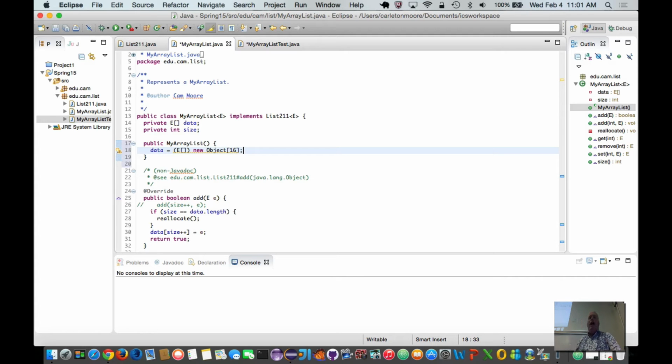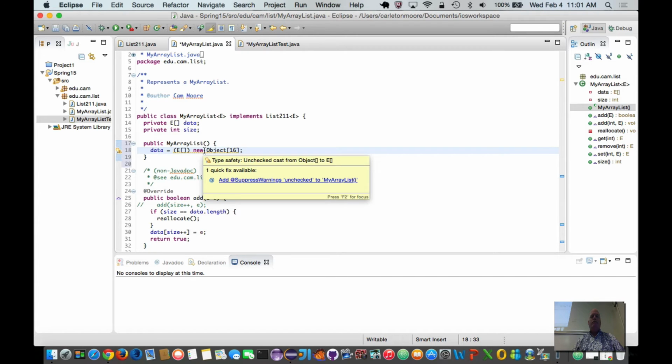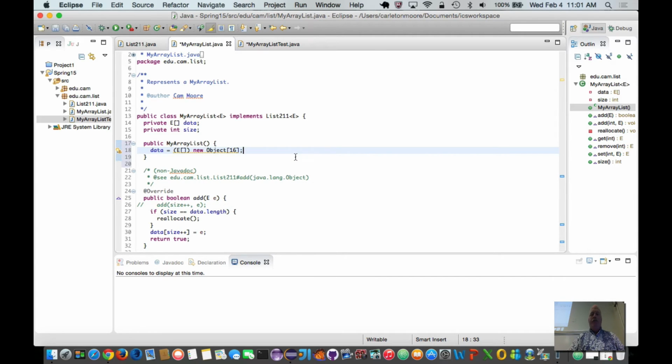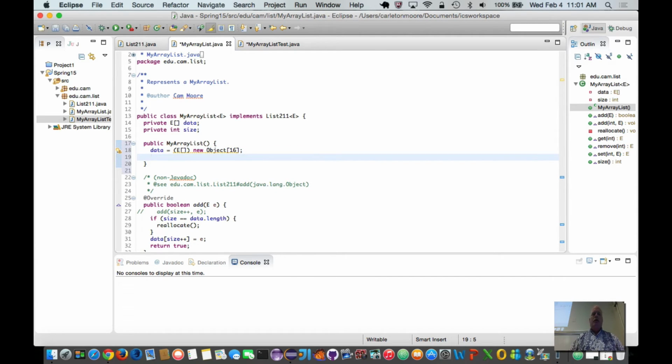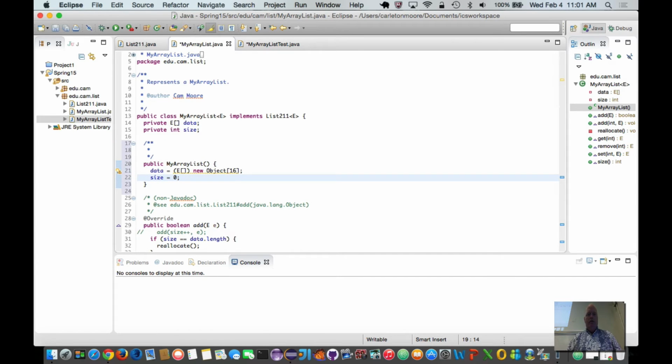I have a cast of an object to E, and it's going to say that's not good style. It's unchecked. That's my check style telling me this. It's okay. And I also need to initialize the size. How big is my list when I create this one? 0. So size is 0. And what else is wrong? There's no Java doc.